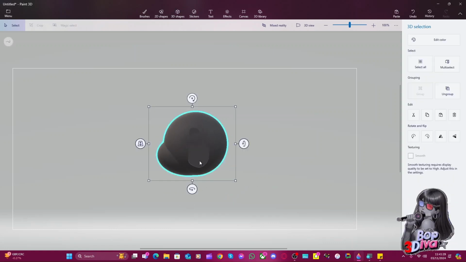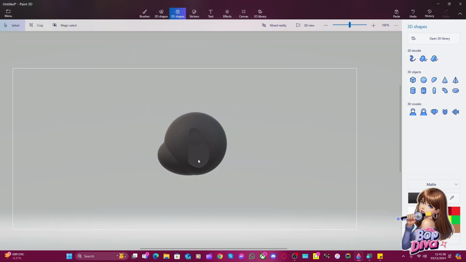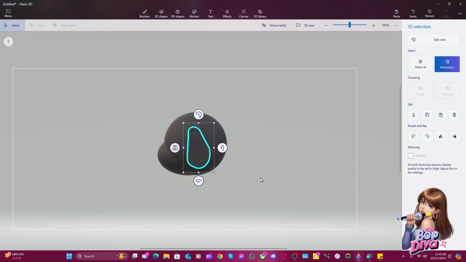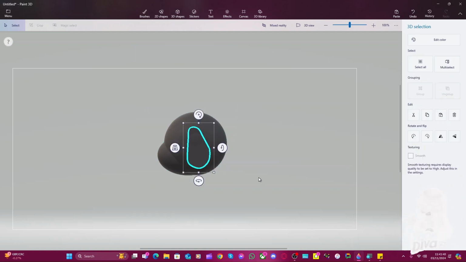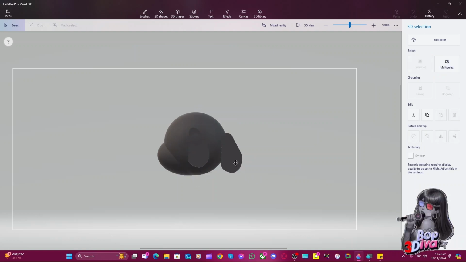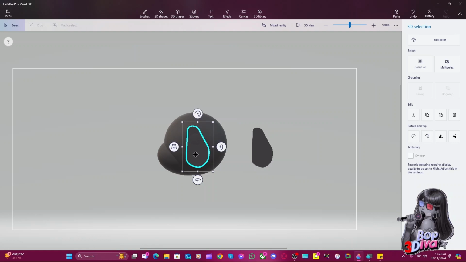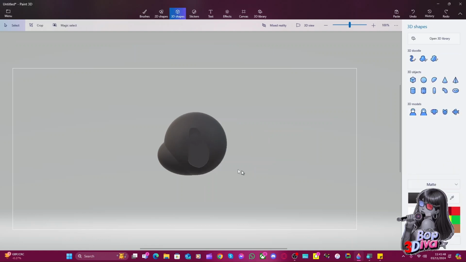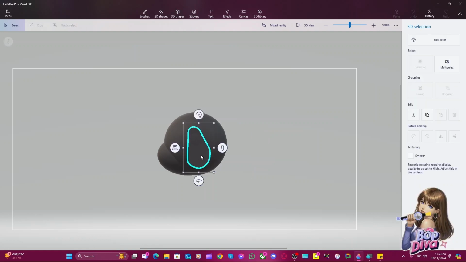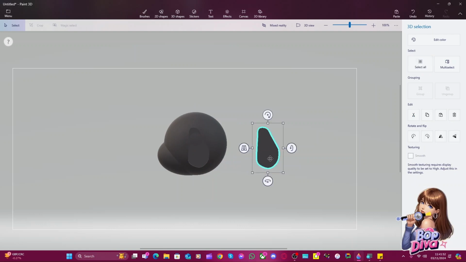So now what we have to do is ungroup this, and we will duplicate, or I guess we can't duplicate, we can copy and paste. And what we have to do is flip along the y-axis.